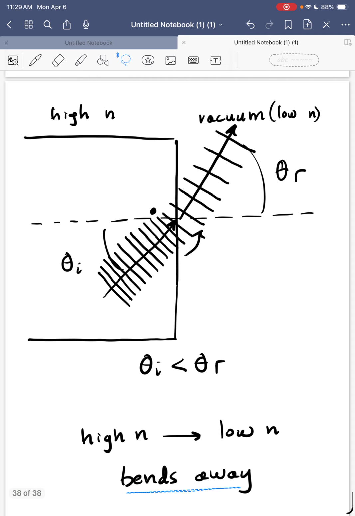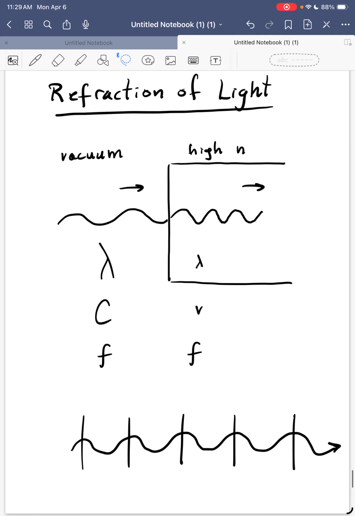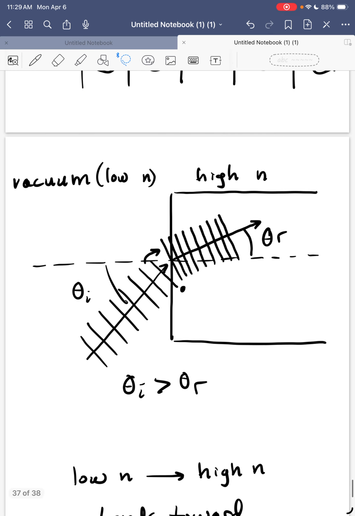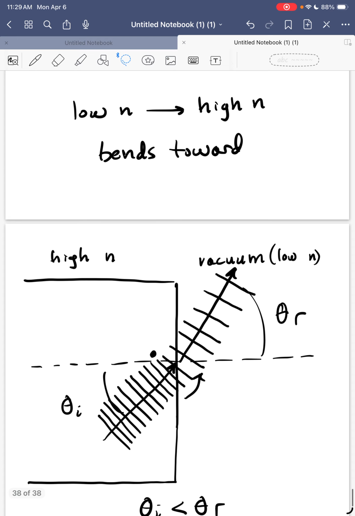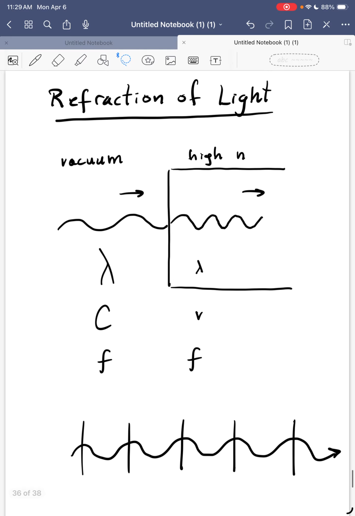So this is just a conceptual introduction to the consequences of what happens when you travel from one medium that has a particular index of refraction into another one. If you travel in a straight line, like that, it's not going to cause any bending. But if you travel at an angle, it will cause bending. If you go from low to high, you're going to bend toward the normal. And if you go from high index of refraction to low index of refraction, you're going to bend away from the normal. That's the conceptual roundup. In the next video, I'll address this more computationally, talking about Snell's law, where we can calculate what those angles will be.